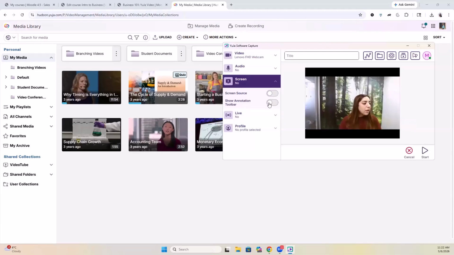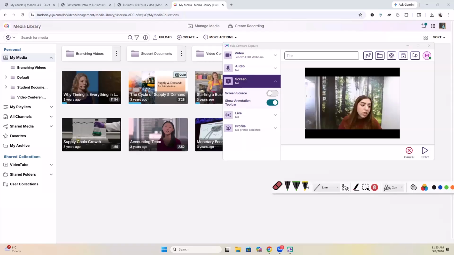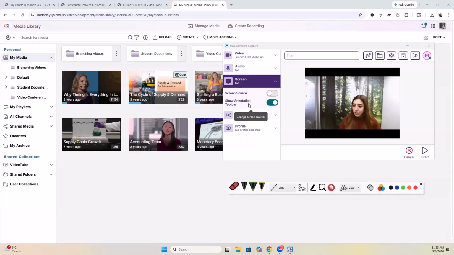So that's good. Then let's say you're looking for an annotation tool. If you have your PowerPoints, anything, maybe a PDF that you're trying to explain on another page, you do get an option to highlight any of the things that you'd like to showcase to your students. So you do get an option to turn on an annotation bar that you can use for your videos to highlight anything. It looks something like this, where you'll notice that we have a few markers, or basically some annotation tools that you can choose from.